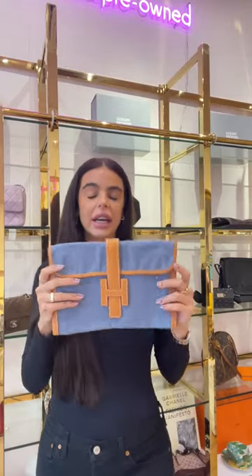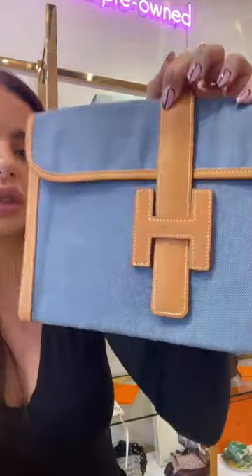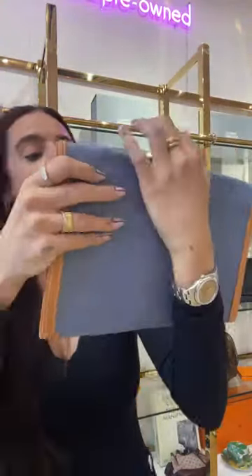Another really trendy piece is the Hermès Gigi clutch — a very classic style from the house of Hermès and quite hard to find in store. This particular one is in denim, which has been so on trend, all over the runways at Paris Fashion Week. It's crafted from a mid-wash denim beautifully paired with an incredible light brown leather with contrast stitching — like a gold leather with contrast stitch. The good thing about denim is it's really durable; you can't scratch it and it lasts a lifetime.